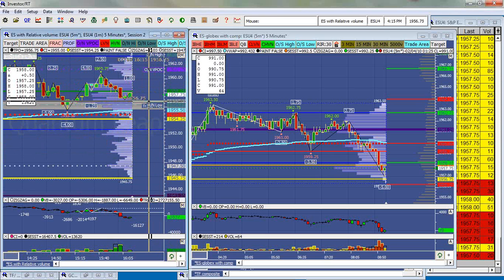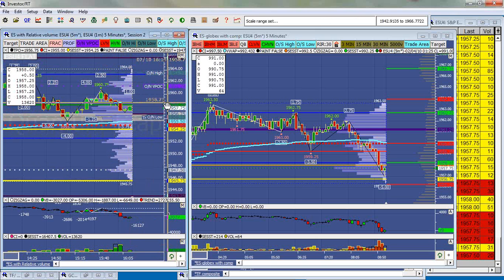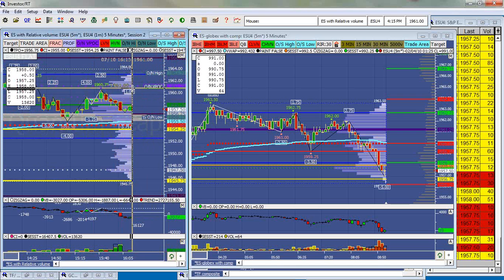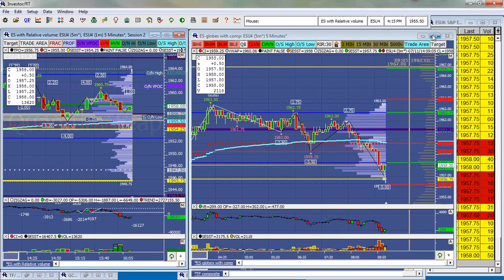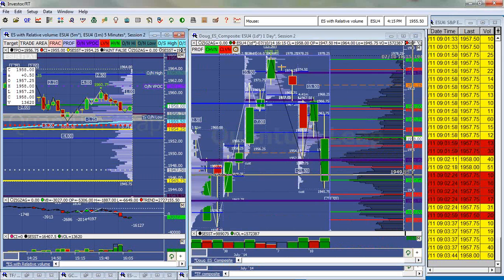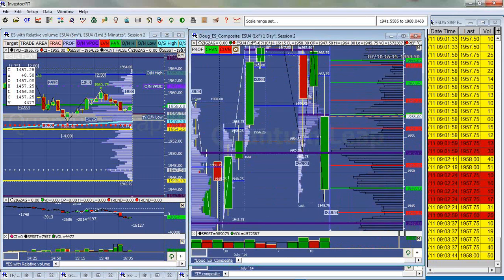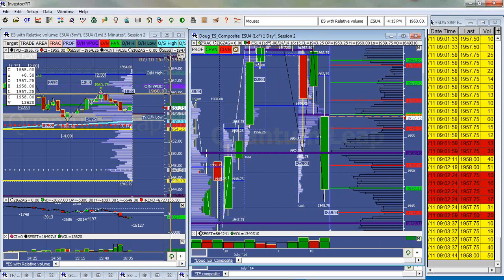We've got the VPOC from yesterday here at 56.75. We've got the naked close up at 58, and then we've got the overnight VPOC. Just below the overnight VPOC, we've got this LVN from yesterday. We don't need this, so let's get rid of that and expand this out. And that LVN is right in line with this 1960.25 CLVN. So that's the other area that I'm going to be watching on the open.